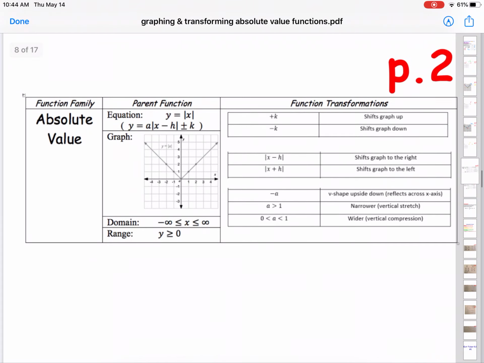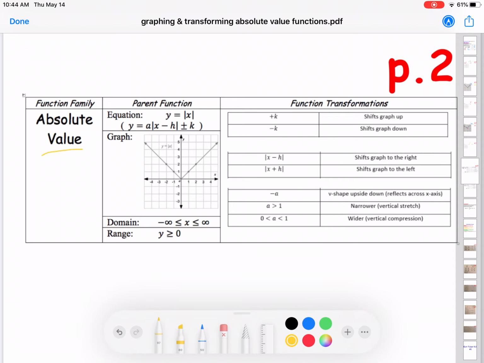So if you take a look at the top of page 2, you'll notice this chart hopefully by now starting to look very familiar. Our fourth type of function that we're learning about now is the absolute value family. We see that our original absolute value parent function is the absolute value of x, or in a more detailed form looks like this. Our original graph of the absolute value of x, like we mentioned in our do now, is a V shape that has a vertex at the origin. Its domain is all real numbers, because I can put in any number for x, and its range is y is greater than or equal to 0, because all the y values are 0 or above.